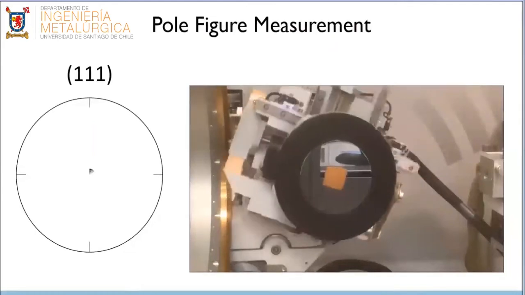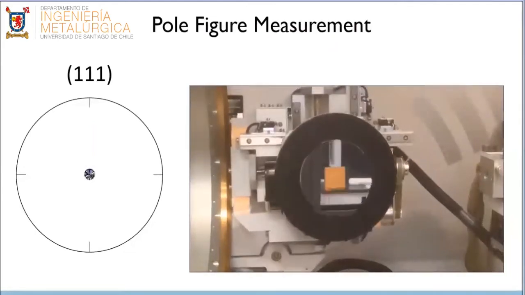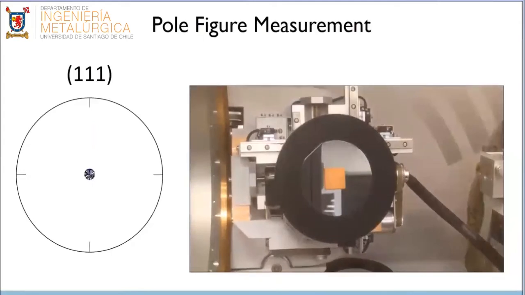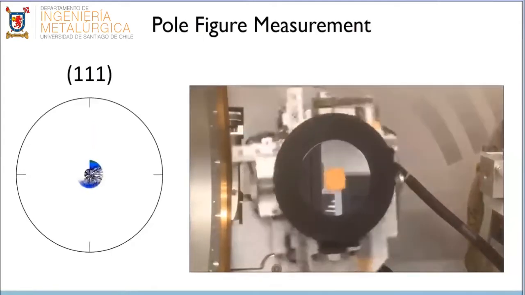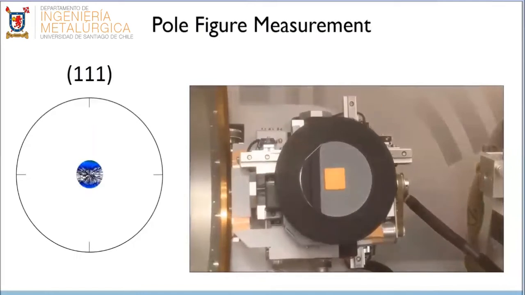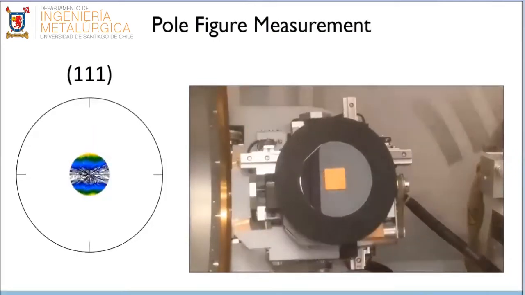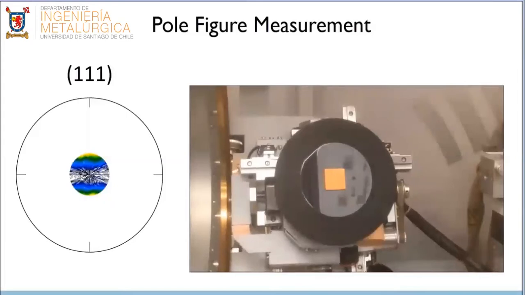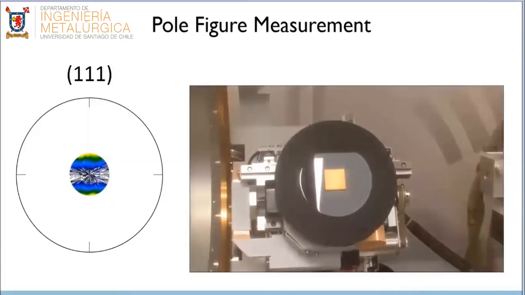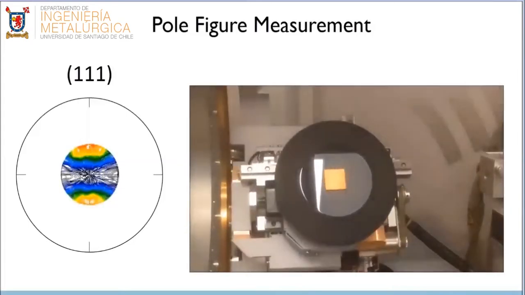As I said, we first rotate along phi and we see almost no intensity on the plot, indicating that there aren't any 111 planes oriented correctly for diffraction. We then rotated a bit back in chi, then rotated in phi again while collecting data. This time we start to see some intensity appear, so some 111 planes are oriented correctly. As we continue to rotate further in chi, more intensity is seen at certain parts of the plot.